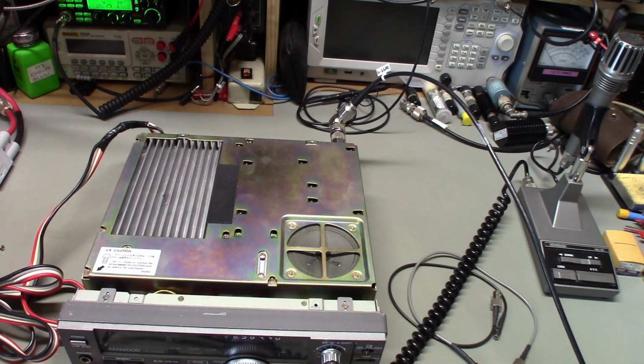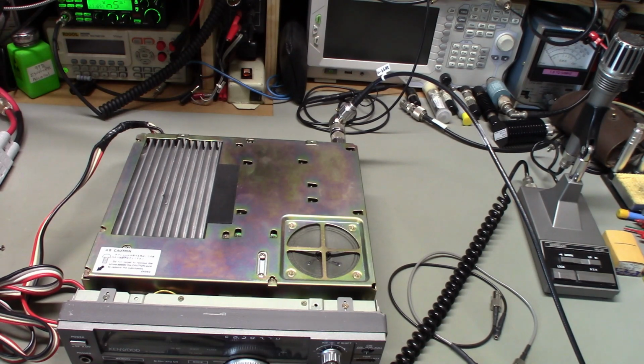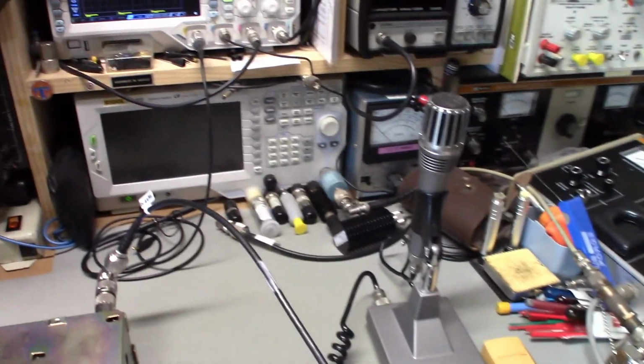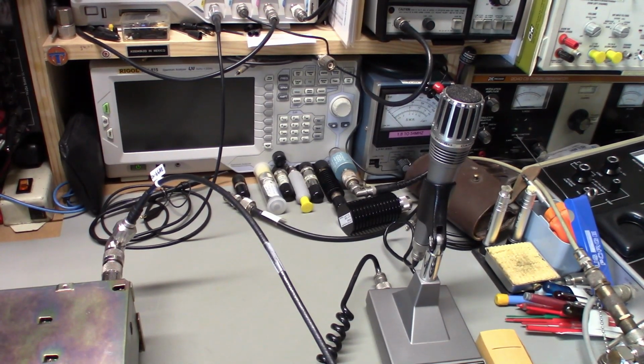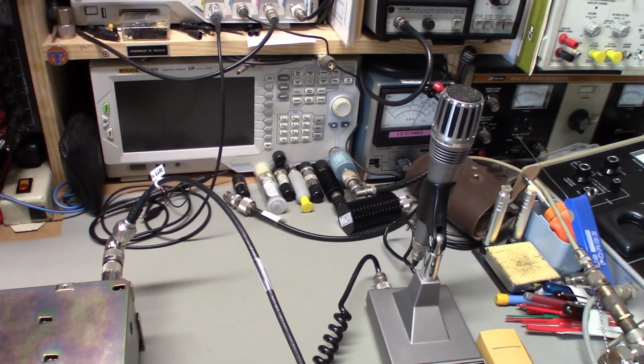So I'll probably just cut the video off here. I've tested all modes, upper, lower sideband, CW, AM, FM. Output power is fine. Actually, we can take a look at that again. Let me power up the whole way. Put it in FM. And let's see, we'll start off. So there's 1.8. And we got like 115 watts.